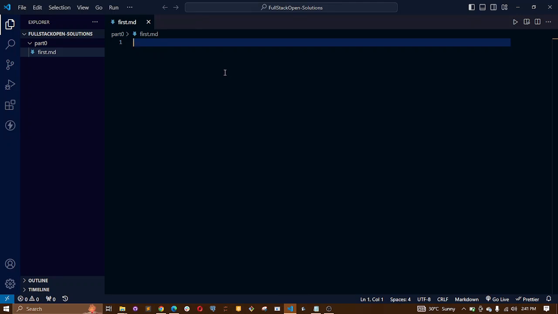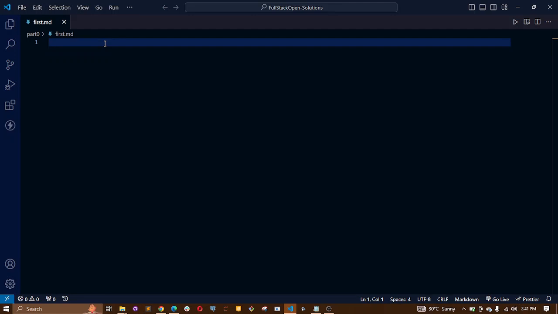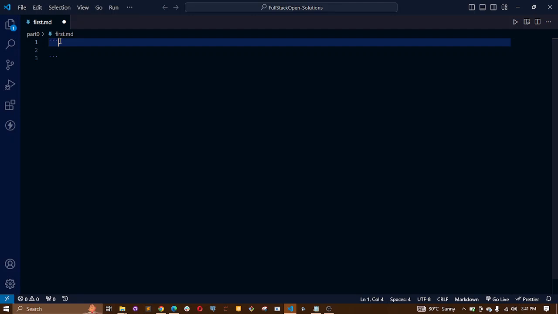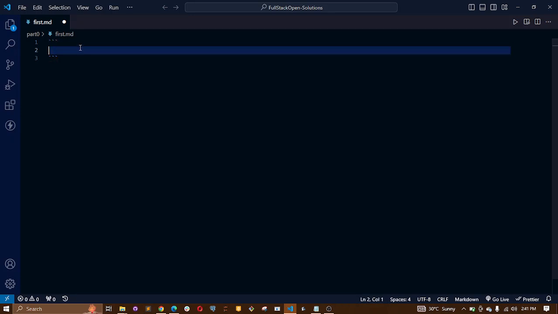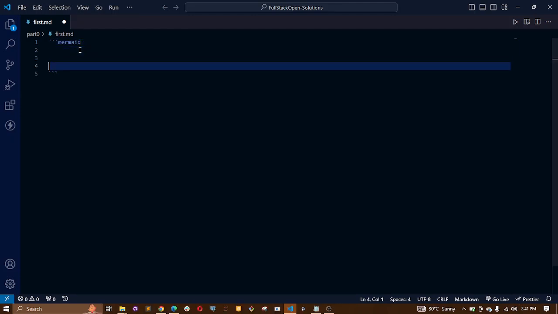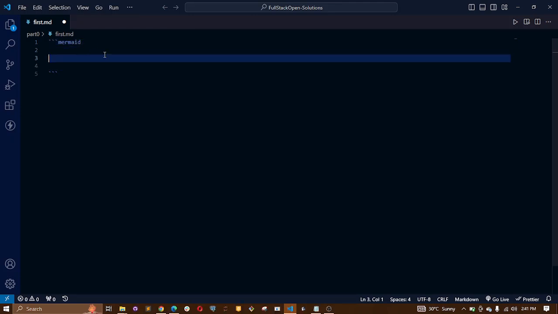All right, so the first thing we need to do after installing both extensions that I mentioned is to understand that every syntax we are going to be writing is going to be written within triple backticks. So we have the opening backticks and we also have the closing backticks. After every starting backtick, we need to write Mermaid. So every other code that is written here should be the Mermaid syntax. All right, so let's begin with that.